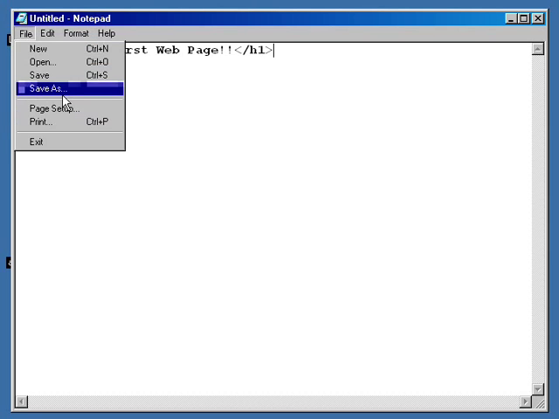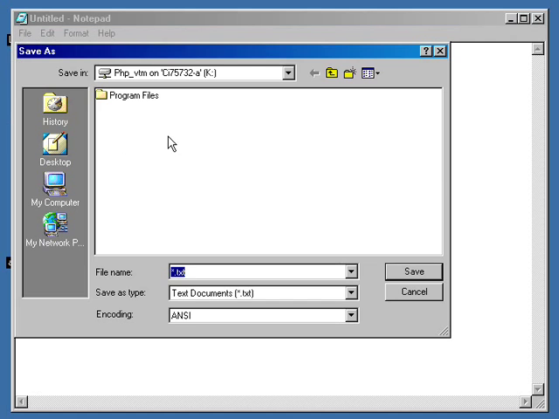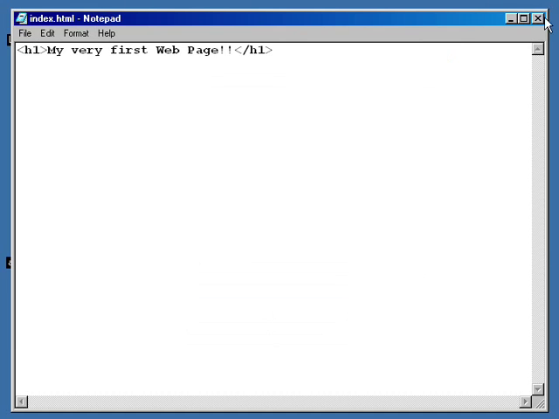All right, so File, Save As, and let's just go ahead. I'm going to save it here in the K drive, and we'll take a look at what we need to do with it in just a second. I'm going to go ahead and call this index.html. And let's change our type over to all files so that we save it with the HTML as the extension. And we'll hit save. And we're going to talk about why this name in just a second.